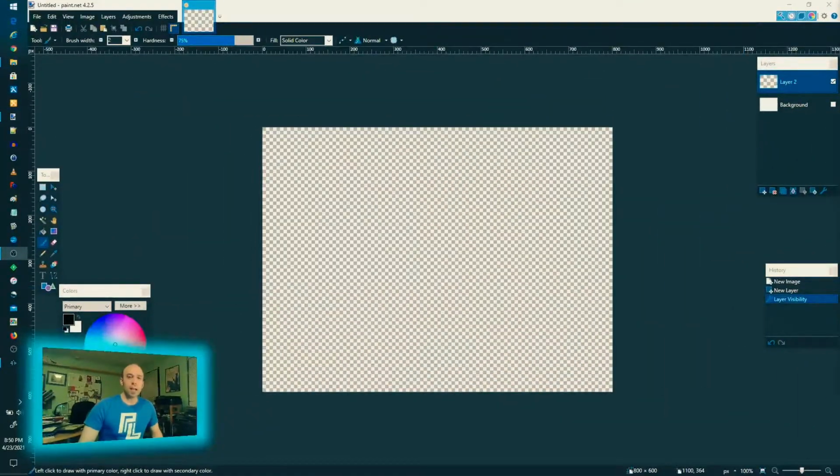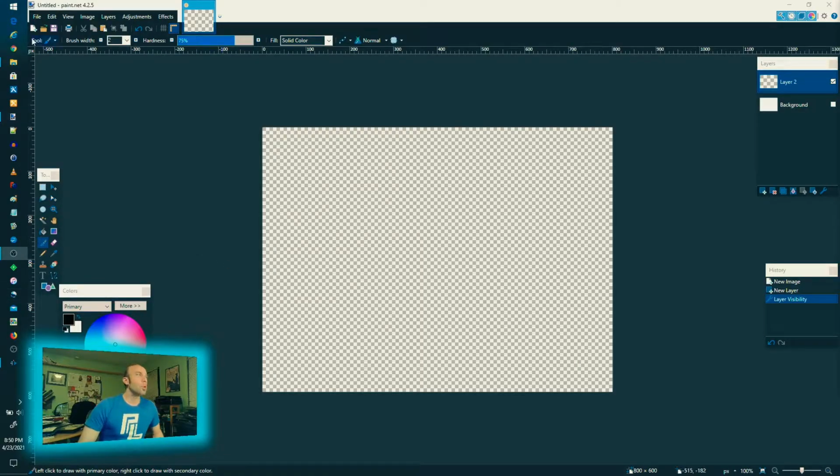So I'm going to begin here. This is not Kdenlive, but this is just Paint.NET. It's another fantastic free open source tool. This is just Windows, sorry everybody else. But this is the same principle that you could use for any image editor, whether you're using GIMP or Krita or something cross-platform. This is all the same idea.